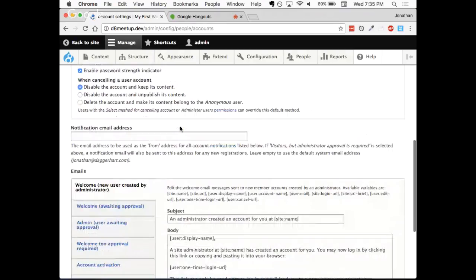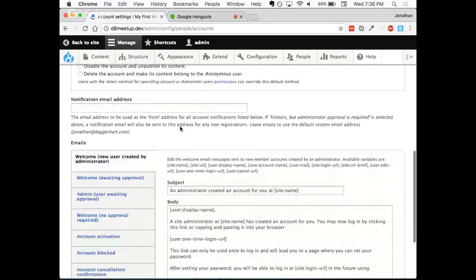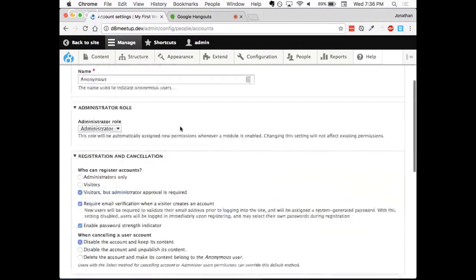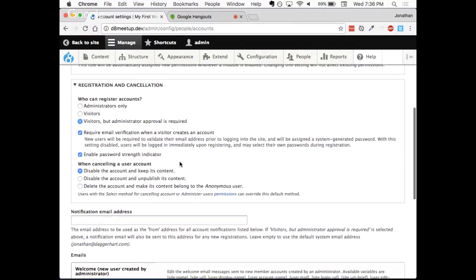This is kind of an easy to forget about place in the Drupal administrative area, because generally when you're building your website for the first time, you come here and you set all this up. Forget about it, because the way your website works doesn't really change that much once you have it set up.